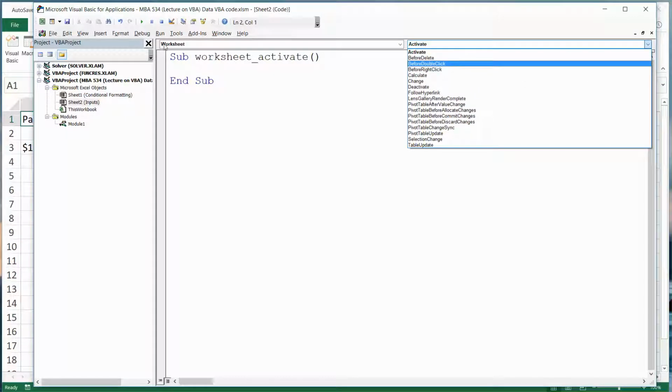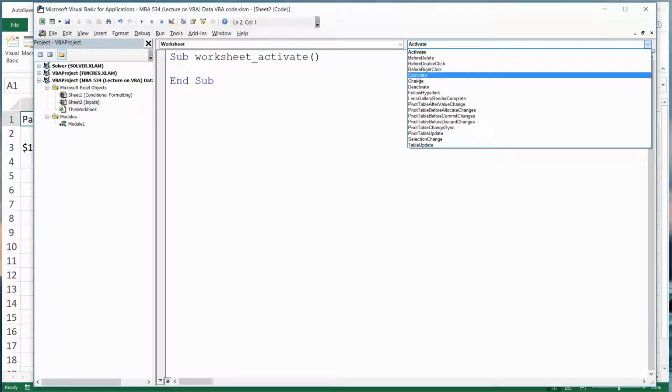Notice that it went to the worksheet. I think before it said general and then declarations over here, but when I put the worksheet there, it popped this up and did select activate. But there are other things that can happen to the worksheet that will activate this subroutine. I want this subroutine to pop up whenever I click on the tab for this worksheet, which means it will activate that worksheet.